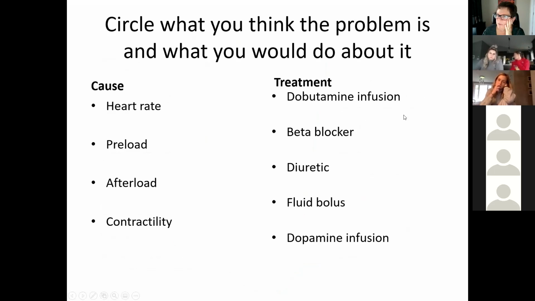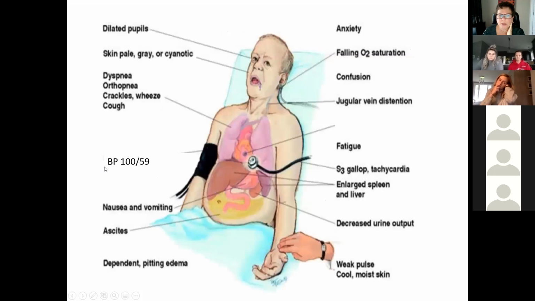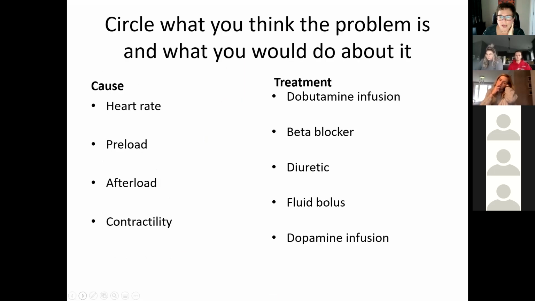No, I don't want to give him dobutamine because I don't know about his contractility yet. He's wet. I don't want to give him a beta blocker. I don't want to give him a fluid bolus because I think he has too much. I actually want to give him a diuretic. And I think I can because my blood pressure is 100/59. So I actually get Jack to pee 1.5 liters. His blood pressure drops a little bit. But I fixed him by just looking at one parameter.